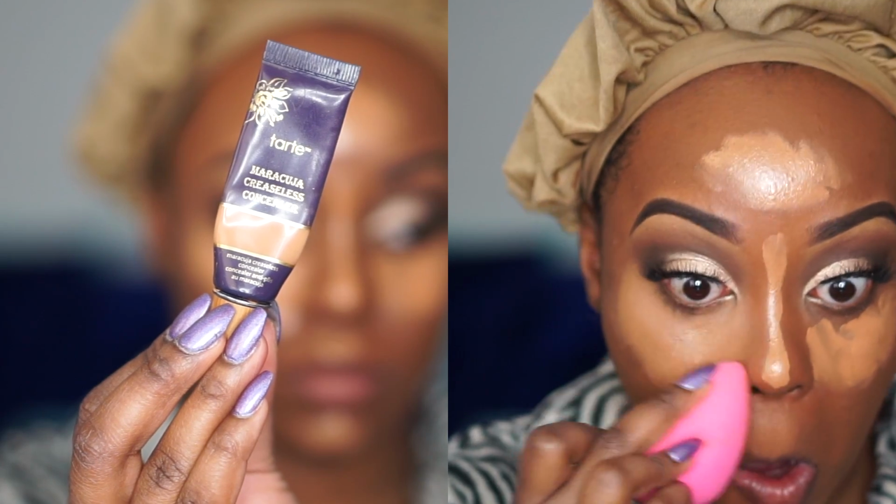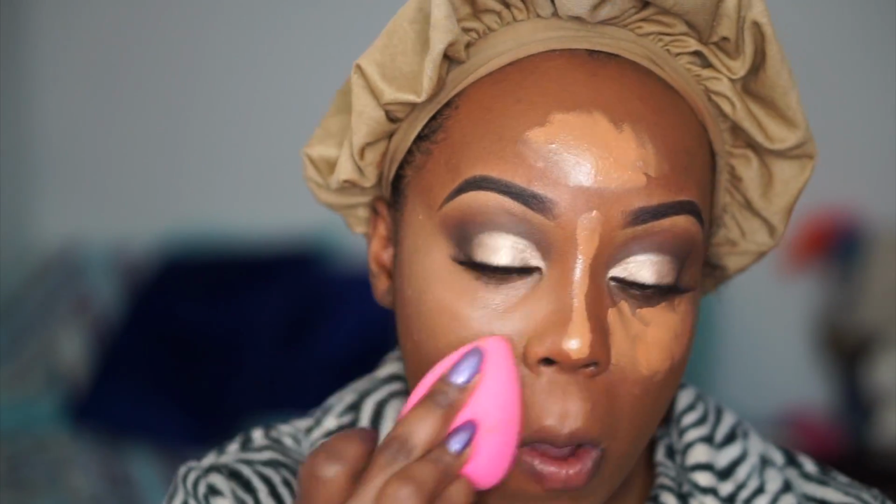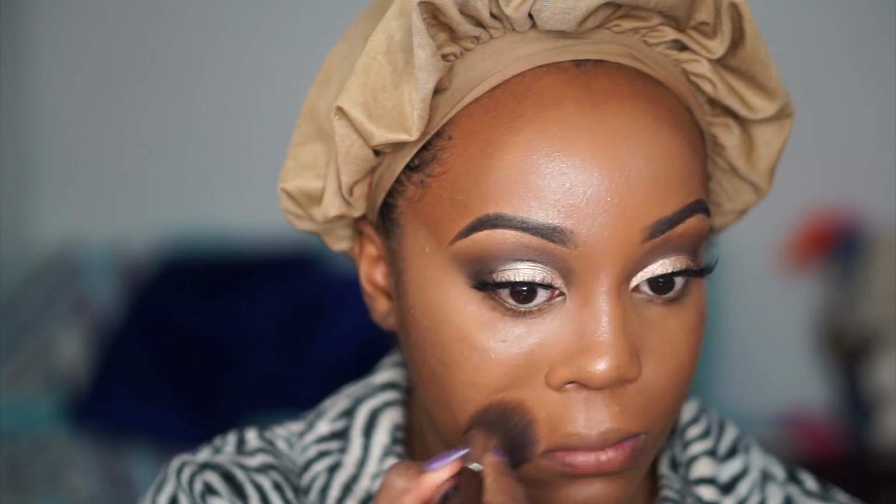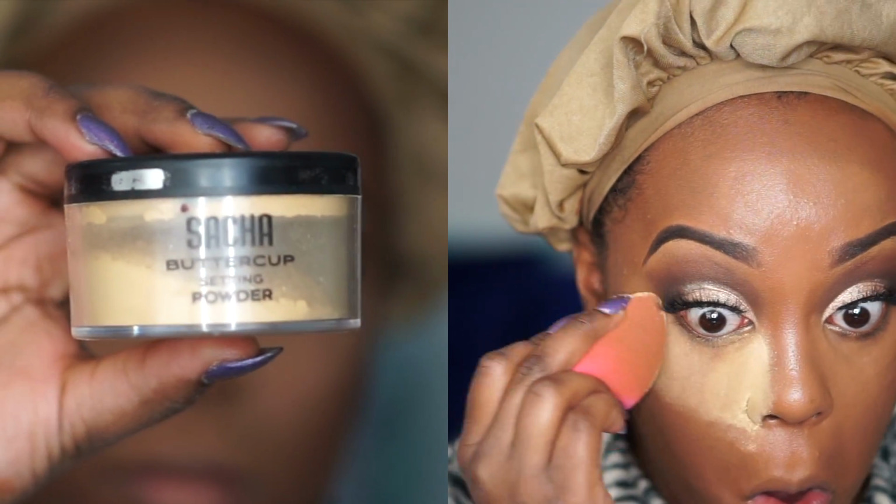So for concealer, I go in with the Maracuja Creaseless Concealer by Tarte. This is a very oily concealer, like it's very oily, so I just blend that out. I kind of use a little bit too much as well, so I blend it out with a beauty blender because this is the best way to blend this concealer out since it's so thick. And then after that I go back in with my round top kabuki brush that I use to apply foundation, just to kind of blend the edges so that it doesn't look too harsh.